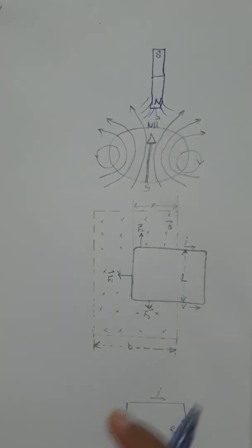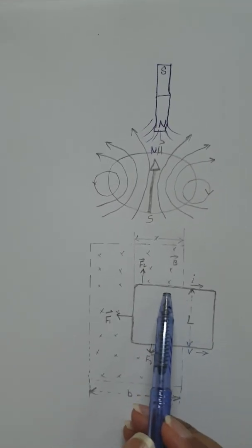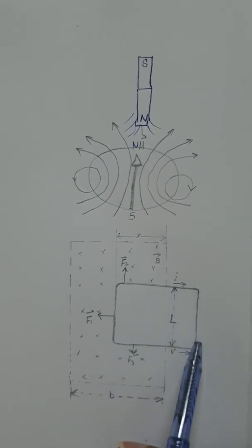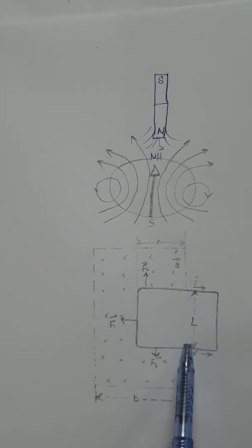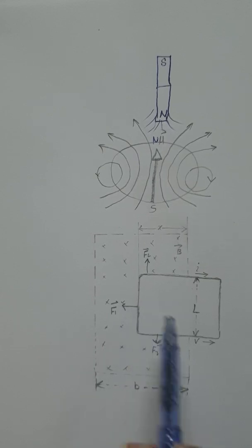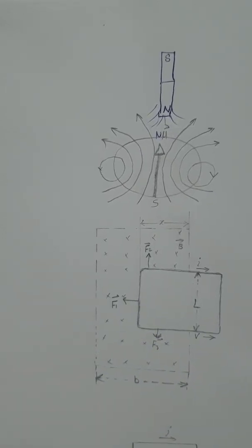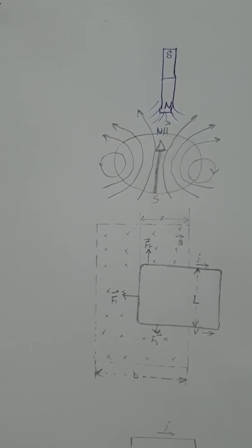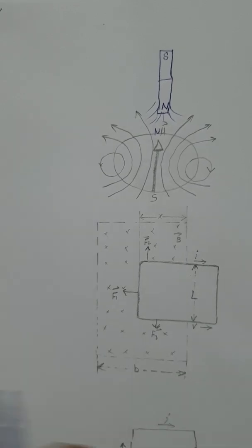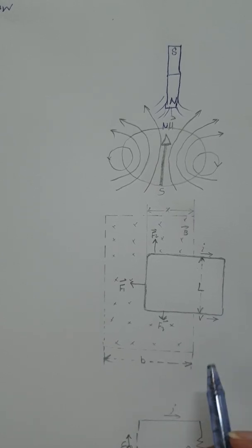Here is another situation where induced current is involved. We consider a rectangular loop of wire which has length L and has one end in a uniform external magnetic field that is directed perpendicularly into the plane of the loop. This field may be produced by some large magnet or some other source. We are going to pull this loop to the right at a constant velocity v.